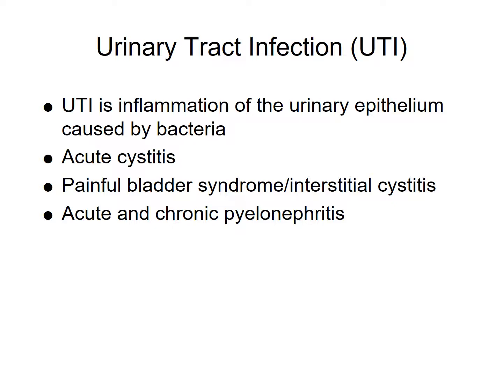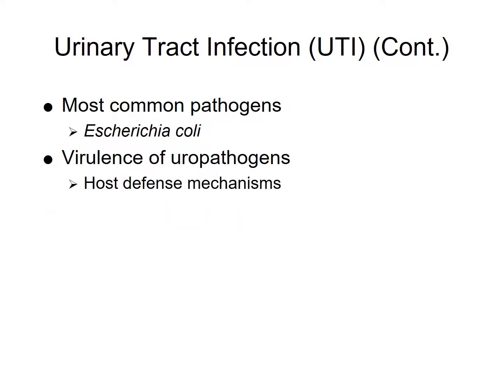And then we have acute and chronic pyelonephritis. Those are the kidney infections. Those are the really dangerous ones. Anybody who presents with symptoms of a kidney infection is going to the emergency room because they can go into sepsis quickly. The most common bacteria associated with urinary tract infections is E. coli. And E. coli, we are only going to know this by sending a culture and sensitivity off to get checked.